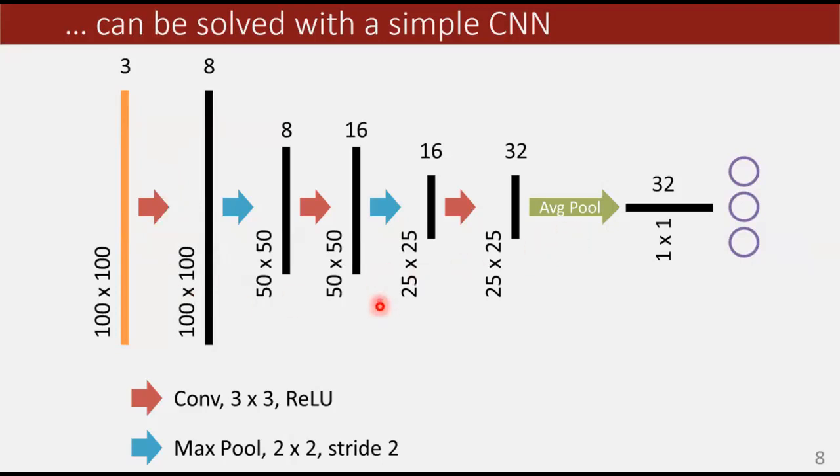So this is one way to represent CNNs. There are different ways to represent them. And I'm going to walk you through this representation. So in this CNN, we're going to have mostly convolution operations, and the size of the filters for this convolution is 3 by 3, and they are followed by a non-linear activation function. In this case, it is the rectified linear unit. And I'm also using a max pooling operation. In this case, the window is 2 by 2 and the stride is 2. So what happens when we do that is that we reduce the spatial dimensions by half.